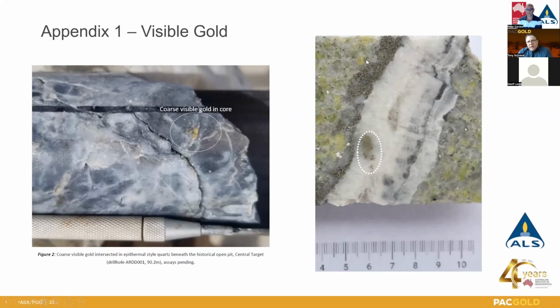And this green alteration is the sericite alteration. So if we were up in an epithermal system, we'd probably typically think we were seeing clay alteration. So we're seeing typical broad zones of sericite, green sericite alteration, that is how we sort of know that we're coming close to the structure. And you can actually, going downhole, be quite predictive when you're coming close to a zone through the alteration.